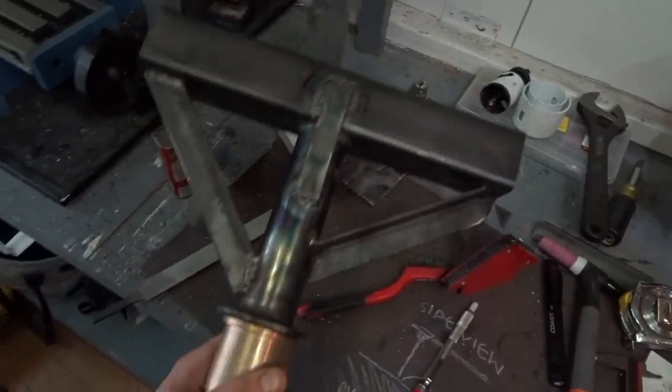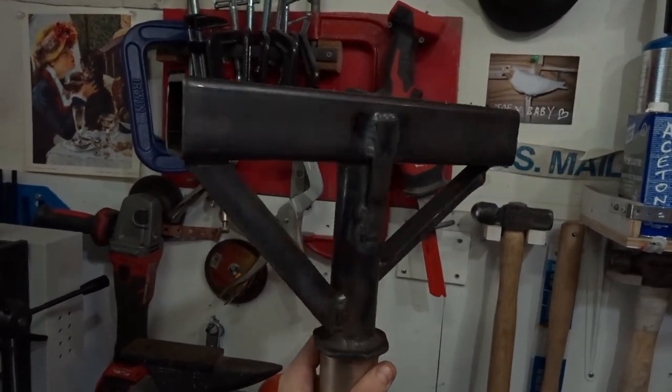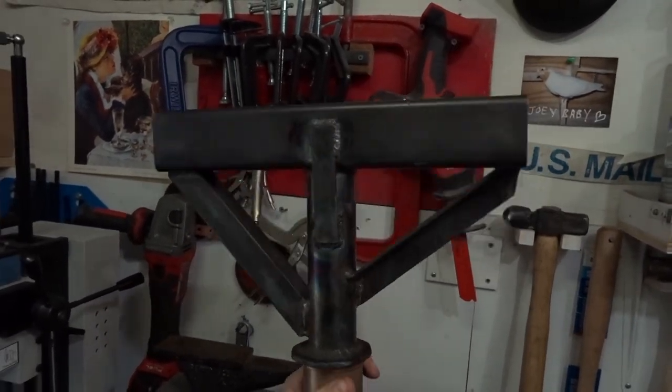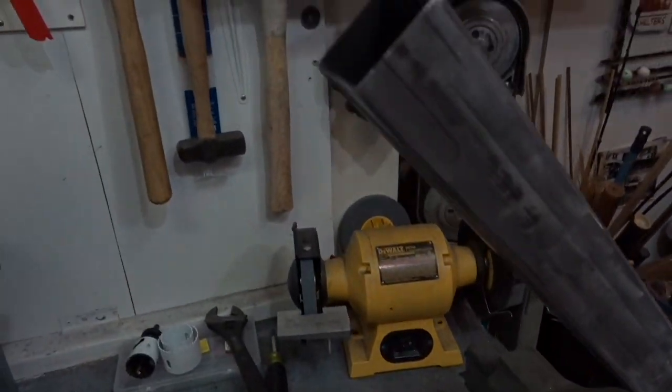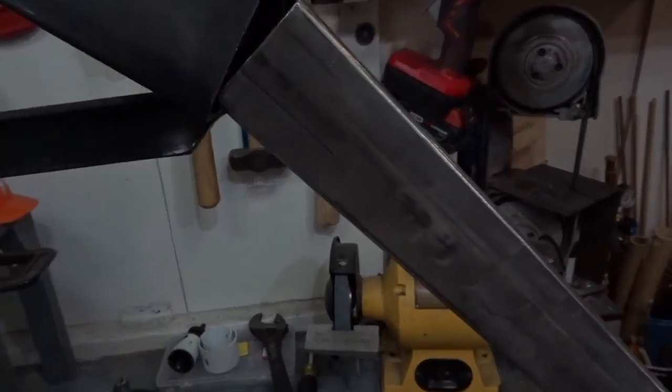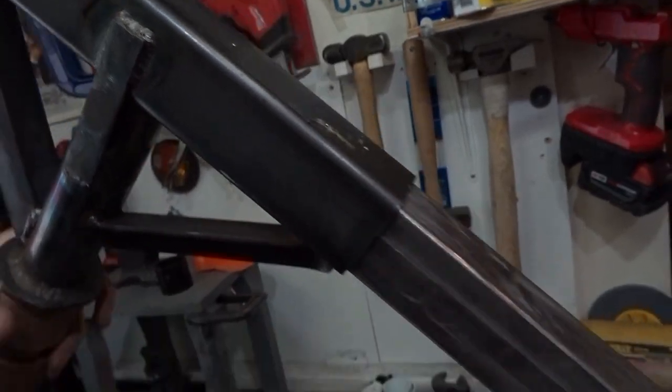So this will plop into the main tube, and then I want the entire arm to slide into this. The problem is my length of 1¾ square tube here just doesn't fit as well as it should. You can see it slides a little bit.